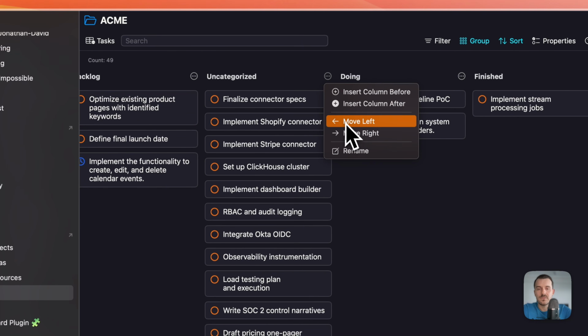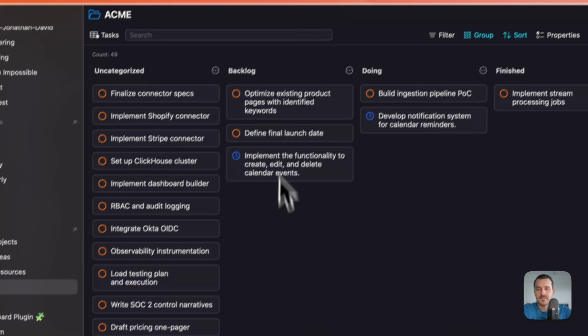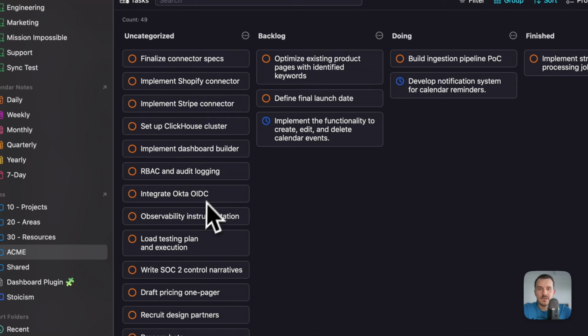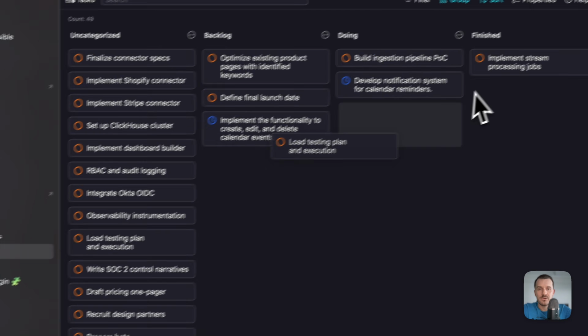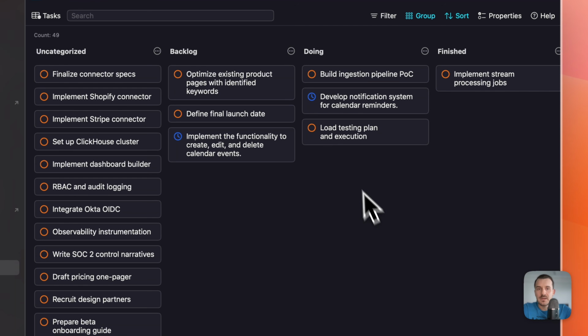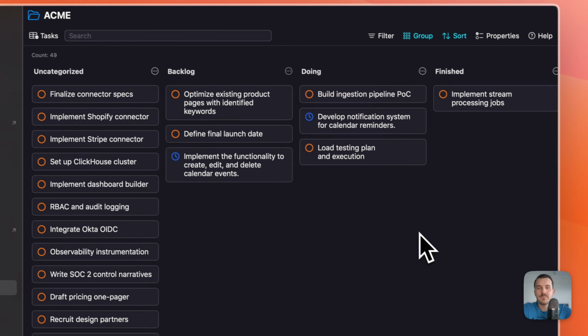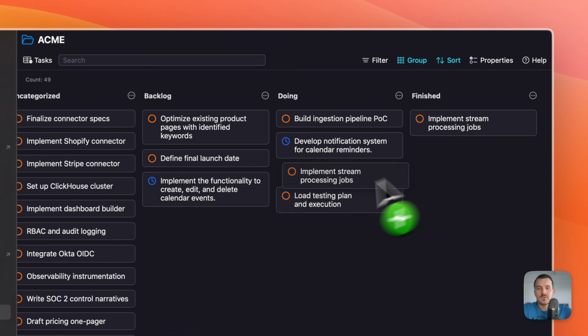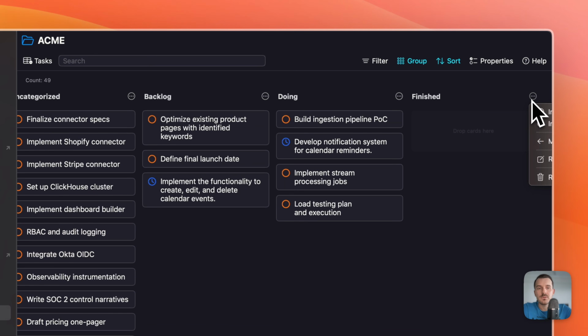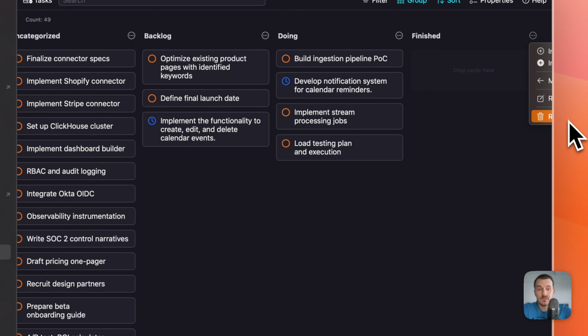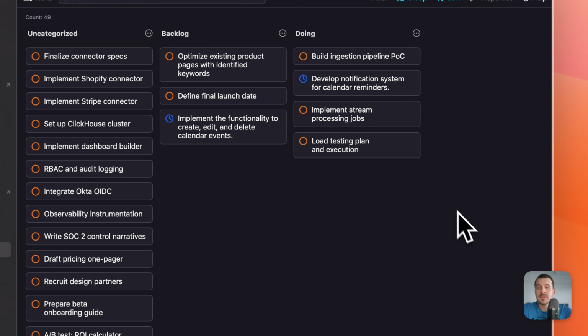So it's a kind of backlog column for us. So here we have the uncategorized, and then you can start categorizing your tasks basically. And that's it basically with the custom columns. I think I showed you all the options: inserting columns, moving them around, renaming them, or you can also delete them. If they're empty, you can get rid of them again.